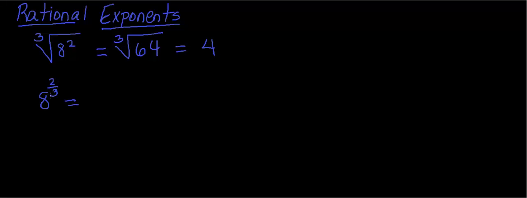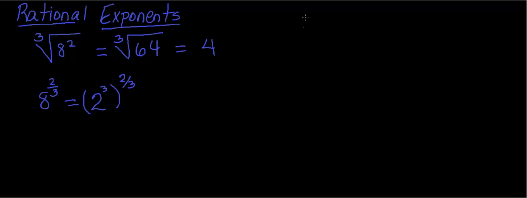Now if I take this other expression, 8 to the 2/3 power, notice my exponent here is a fraction. If I take this expression and rewrite it, I can rewrite 8 as 2 to the 3rd power. I take 8, write it as 2 to the 3rd power, and keep this exponent. So what I've done is just rewrite 8 and keep my original exponent, which is a fraction. And notice that now I have a power raised to a power.